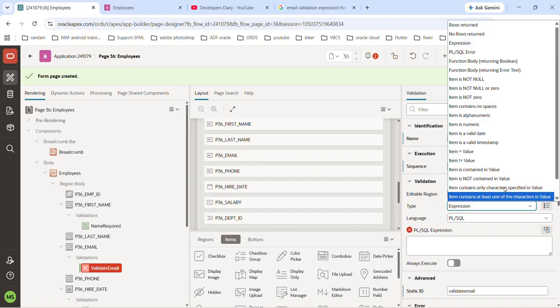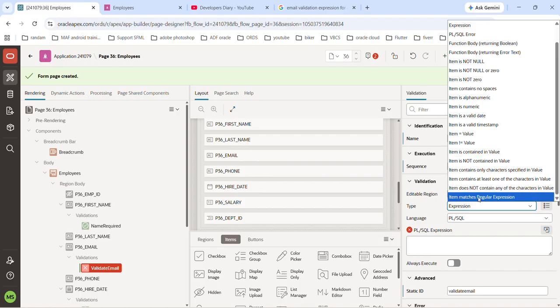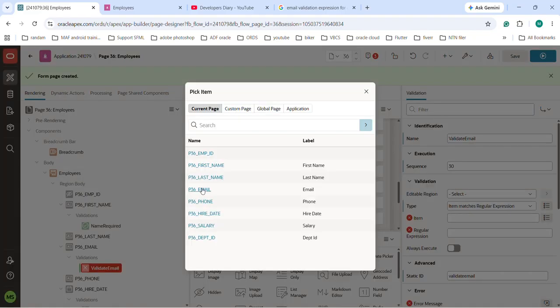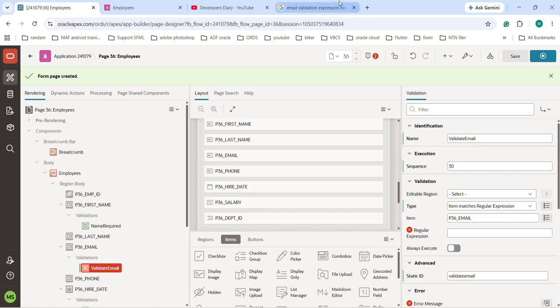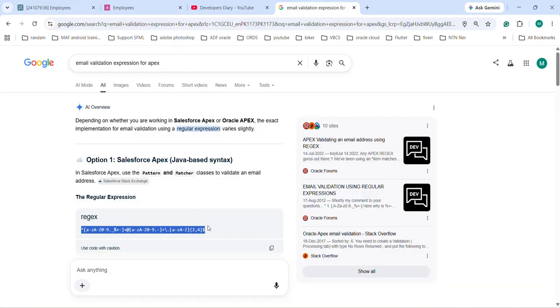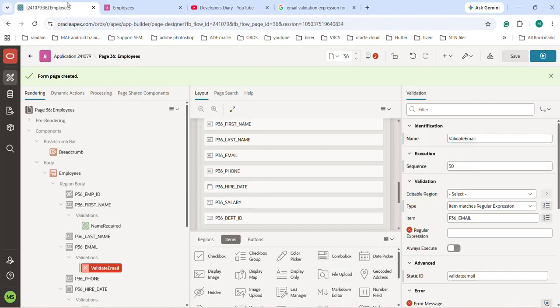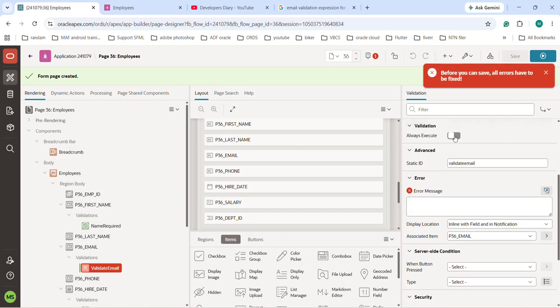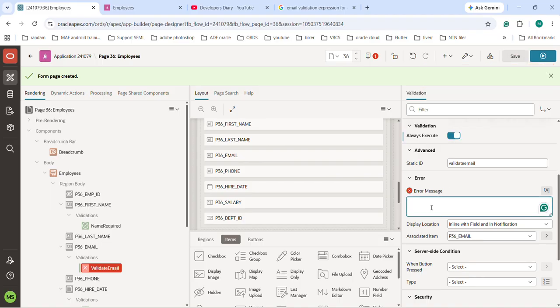This time we shall choose item matches regular expression and select the item, and you can select the email expression from Google and simply paste it here, click save. We have to provide the error message: email is not in the correct format.